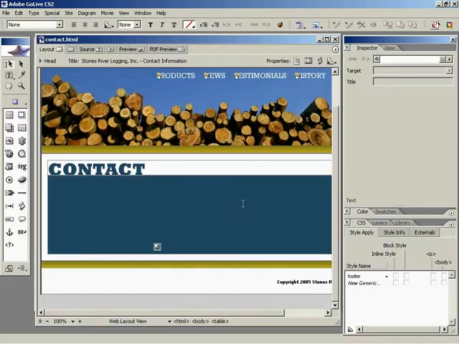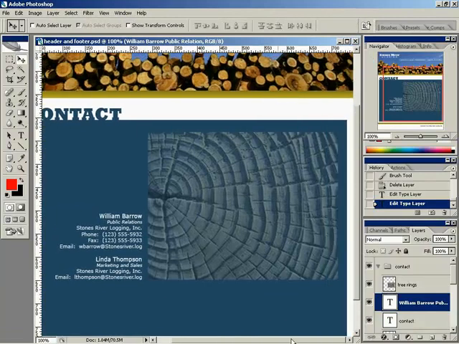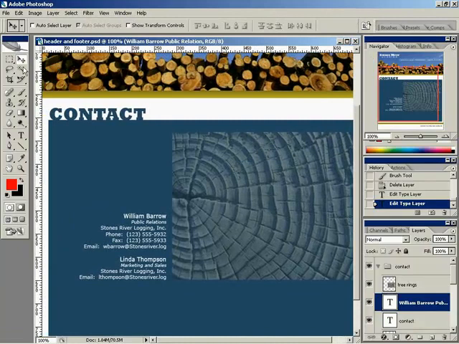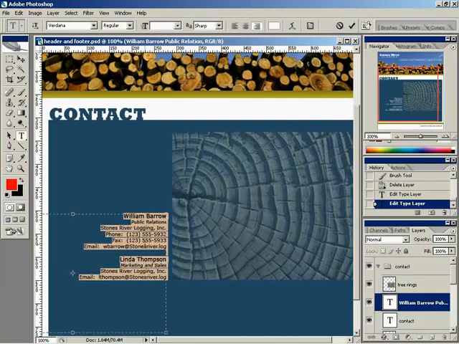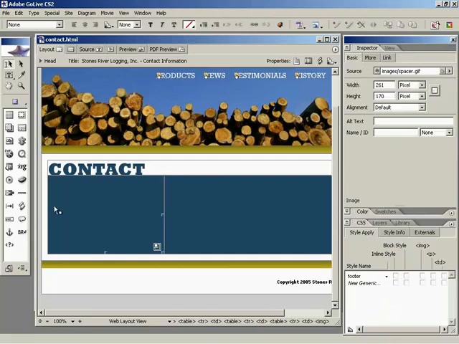Okay, now the first thing we want to do is go back to our Photoshop mockup to determine the amount of space. I know there's some space around our pieces. And so here we have our contact page in Photoshop. I'm just going to guess as to a number there, and copy our text, because I'm going to be needing it soon. Control-C. Switch back. So you're not going to measure out that border, just get a general estimate? Yeah, I think we can get close enough in this case because everything is pretty loose in here. So I think we'll be fine.